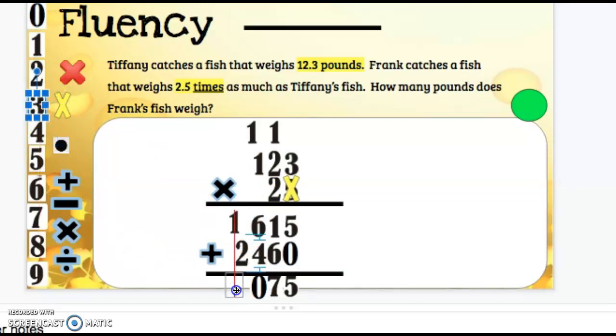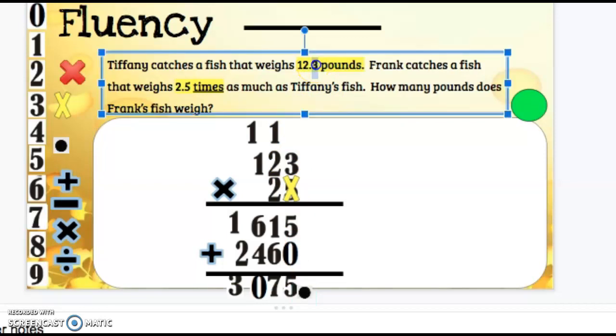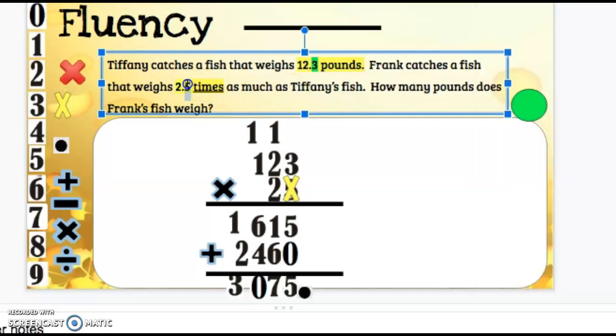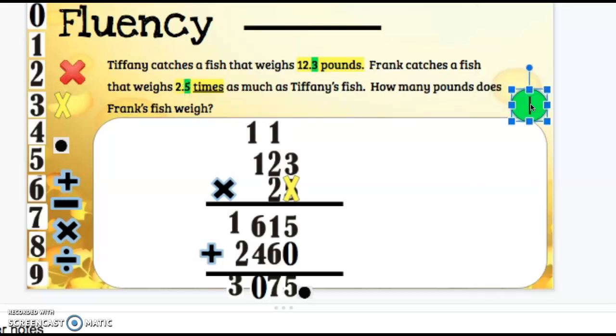Now if I'm looking here at my number that I've got as my product, I technically got 3,075. However, my decimal point is a whole number, so I know it's after the number. But when we're multiplying decimals, we have to go back into that problem and count how many numbers are behind the decimal point. So I have a 3, and I'm going to highlight that green, and I have a 2, and I'm going to highlight that green. So that tells me in my green bubble, I have 2 green numbers, so I put a 2 in my bubble. So that means I have to swoop my decimal to the left 2 place values.